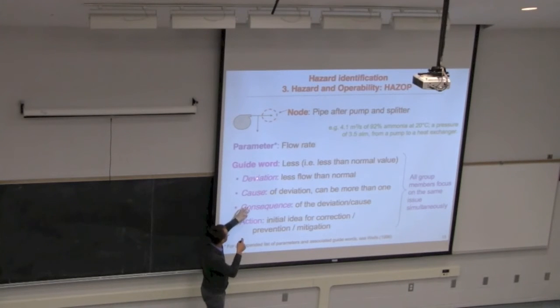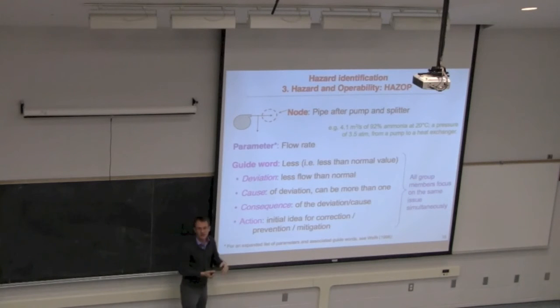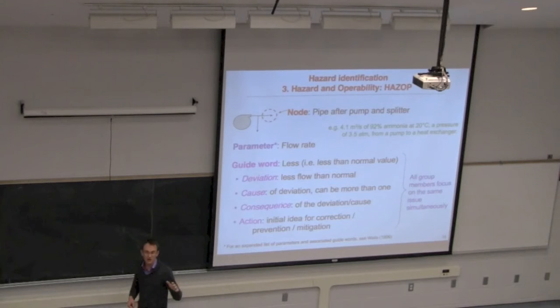So if the probability of this deviation occurring is very low and the consequence is low, your action might be to do nothing. Simply just accept that. So the consequence might be minor, it might only mean like a spill of water on the floor. Okay? And the probability of that happening is low, the consequence is low, there's really no action to take. But if the probability is low and the consequences can be pretty dramatic, then you will take action. So for example, the probability very low is an aircraft falling on the facility. Okay? Very, very low probability. But the consequence of that may be low or high. So if you're a nuclear facility or you're dealing with explosive material, the consequence can be dramatic, so you may take appropriate action. And that's exactly what the nuclear industry does.